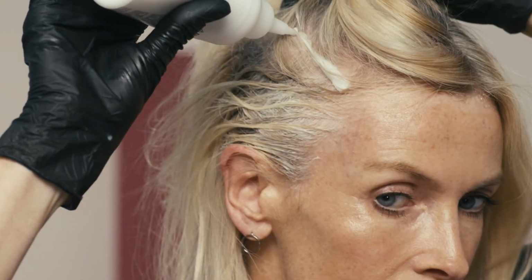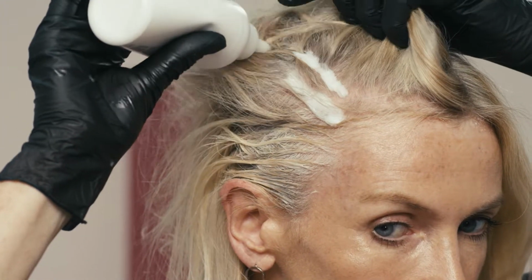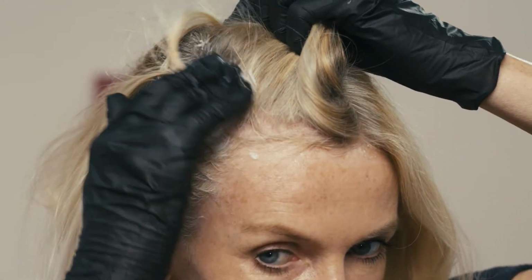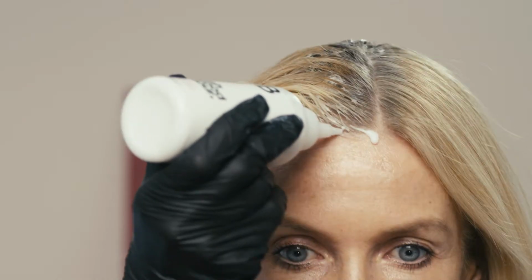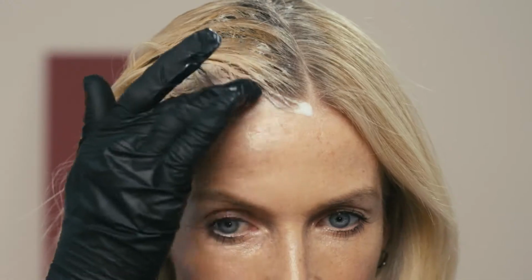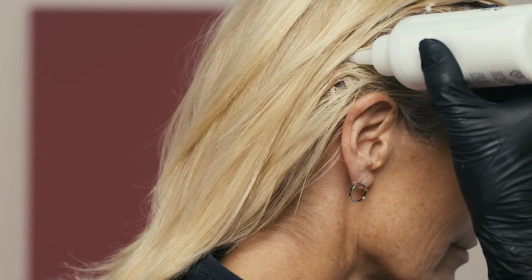Take the colour from the front of your hairline back towards your crown. And after a couple of applications, just massage it in to make sure you've got complete coverage. One tip is apply little dots of the permanent colour along your hairline. This will enable you to make sure that you get complete coverage on any of those stubborn greys at the front of your hair. It's never easy colouring the back of your own hair.